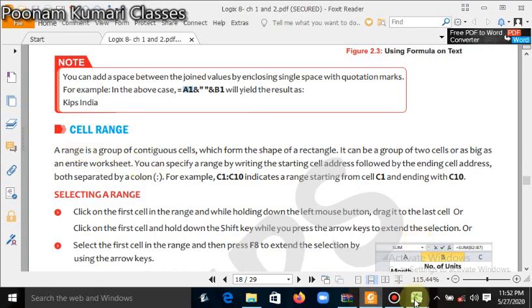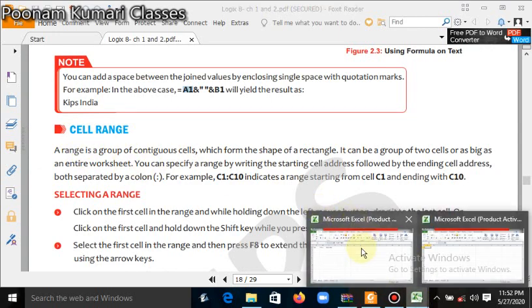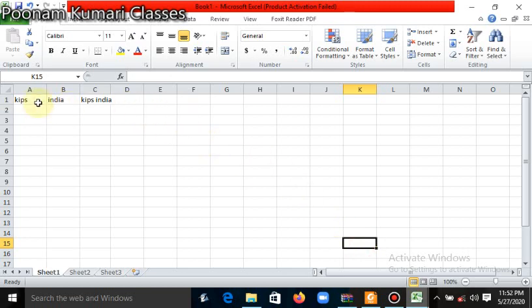Basically, when we write anything in Excel, like I have typed here, if I want to select this one, then we will write anything. Let me type something, like 89 90 67 45 67, and I want to select this range. What I will do, I will select it by shift or arrow key, or you can select it by mouse. So when we select this one, this is the range.